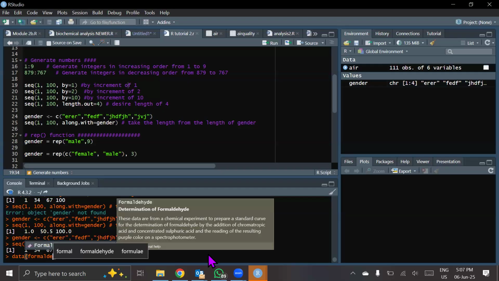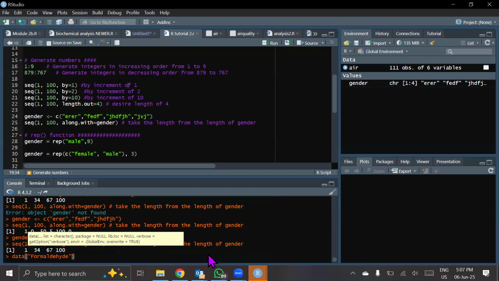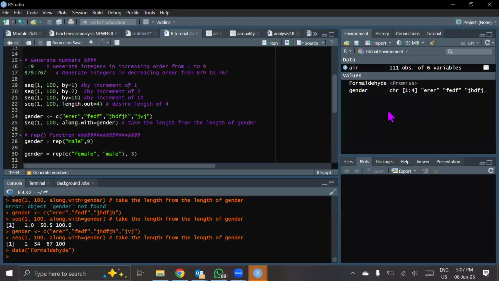You see R already brought out the correct thing. So it required me to just press enter to select it. Once I press enter, it puts it the normal way. You can see it now gets saved in my objects, but it's still kind of hidden.